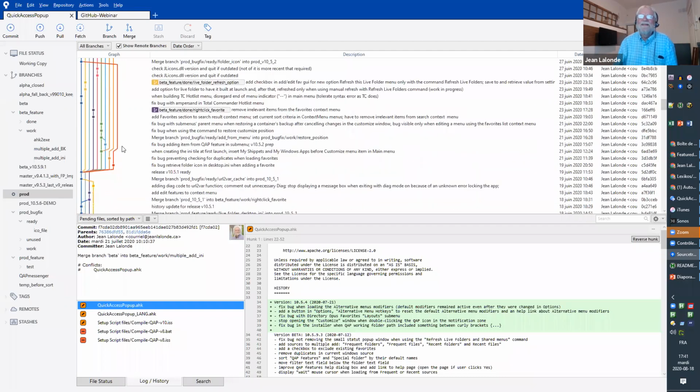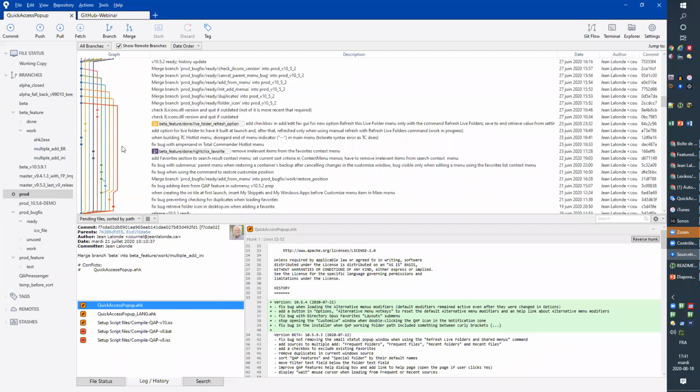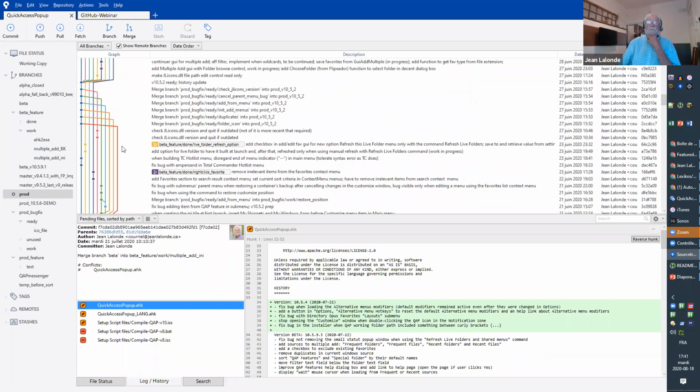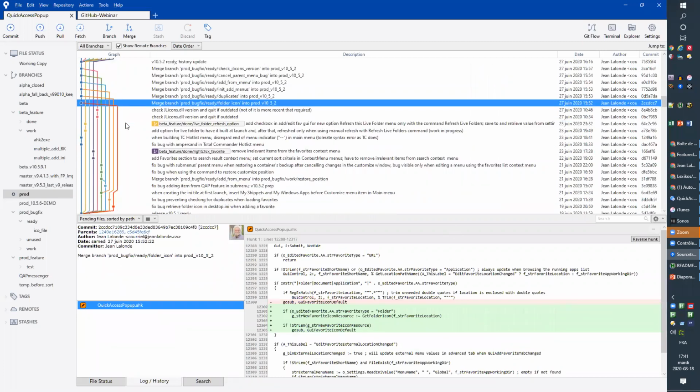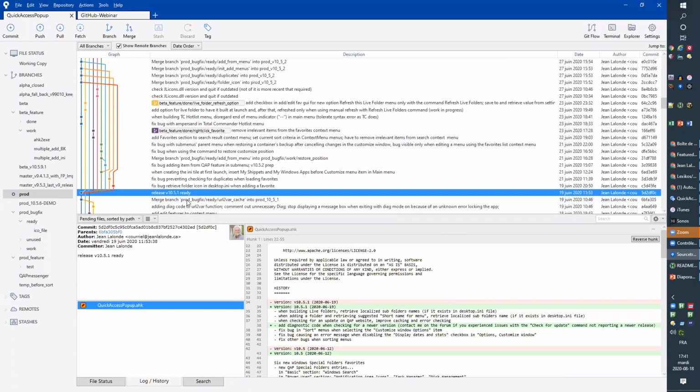So now look at this. I want to touch on something. Just go up a little bit. Stay there on the red line. Now go down a little bit. There, this one here, so the origin. So you have here that at this point you have the release 10.5.